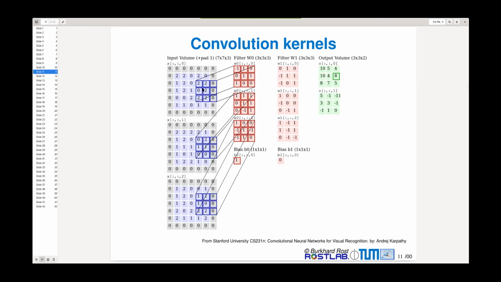Now, what you also need to decide on when you design a convolution kernel is the stride. The stride determines how many steps you take between each application of the convolution kernel. In many cases, the stride is just 1, so you move over every position. But in this example, if you play it through, you would notice that to get to this kind of output size, the stride here is actually 2. So we're not considering every possible position. We're considering the first one here, then we move 2 fields on the grid and apply it here, and then the last position here. And this means we get exactly 3 per spatial dimension out of here.